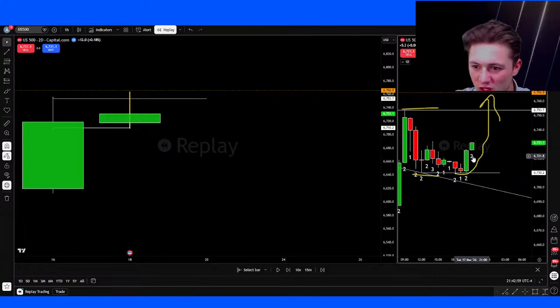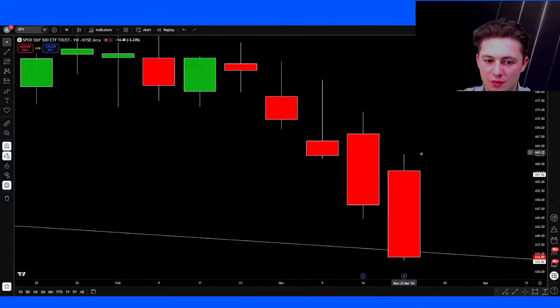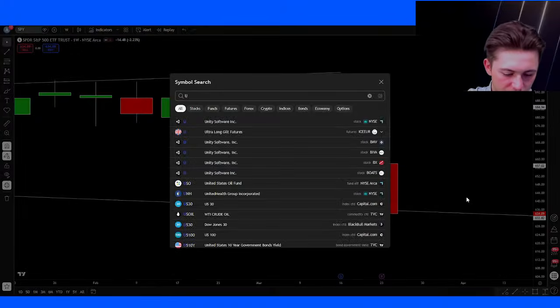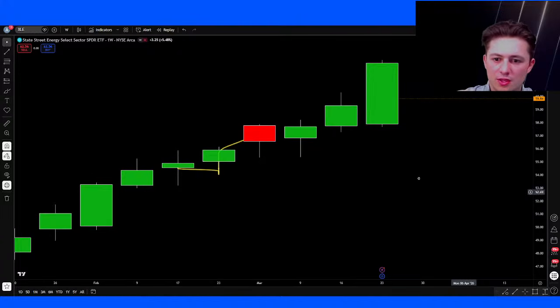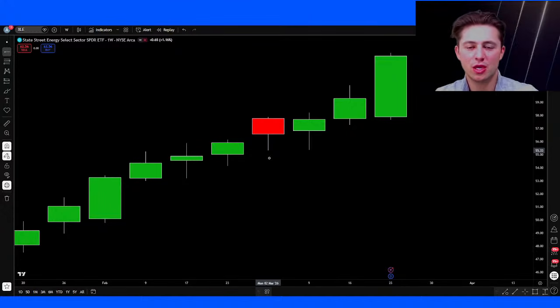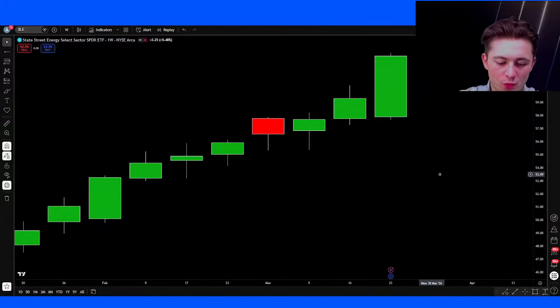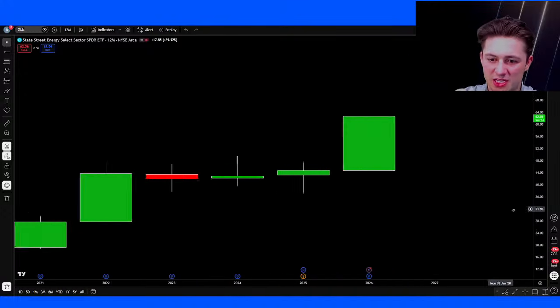Now, we're looking at a 60-minute. So when we're thinking about PDT, how do we need to think about it? Well, this is how it works with PDT. And we'll go to, let's just think, we'll go to the energies. So we're looking at the energies. If we want to make a position we can hold for more than a day, what do we need for evidence? Well, we need this. Ideally, as much evidence as possible.